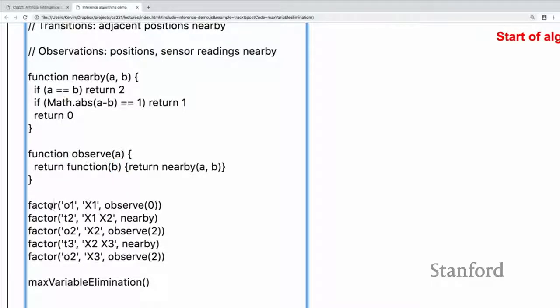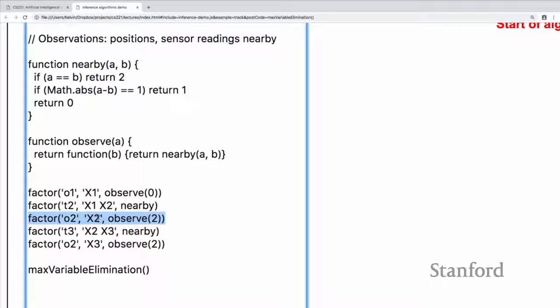Now we construct this factor O1 by saying that the factor should impose that x1 should be close to 0. So if we saw an observation at time 0 that the person was at 0, this factor will be happy if we set x1 close to 0. Then this factor says we'll be happy if the variable x2 is set close to 2.